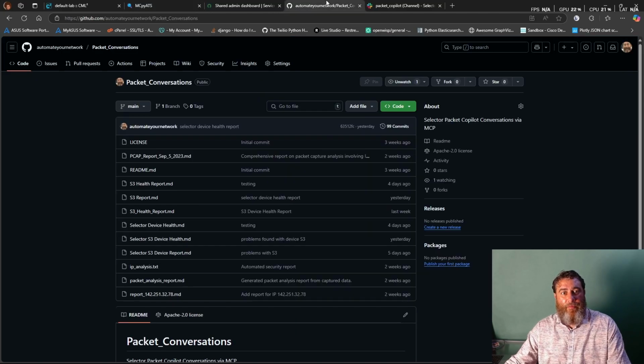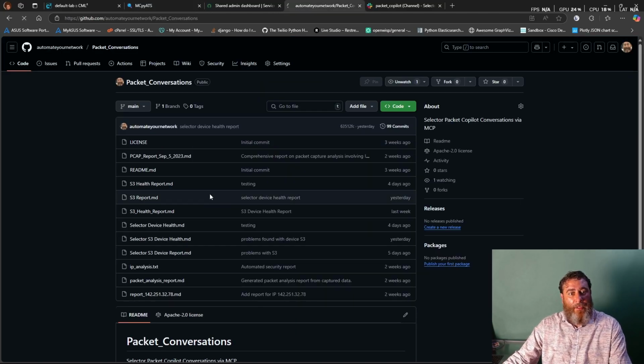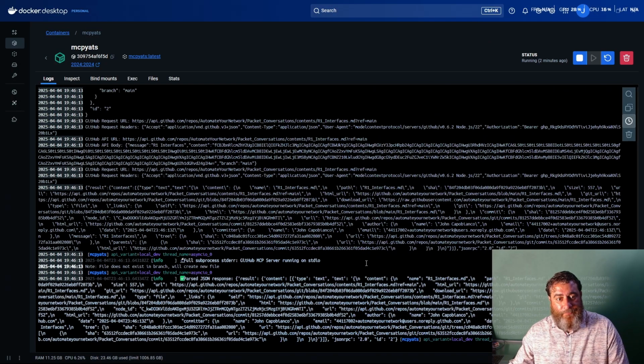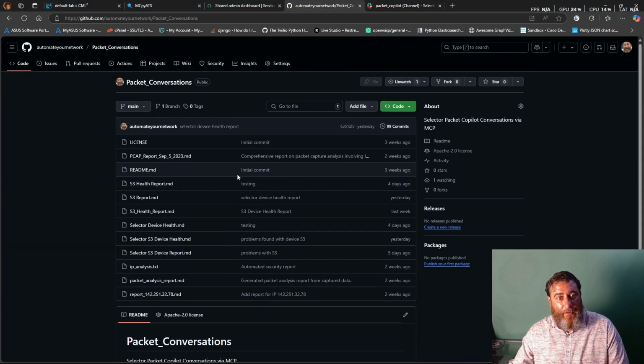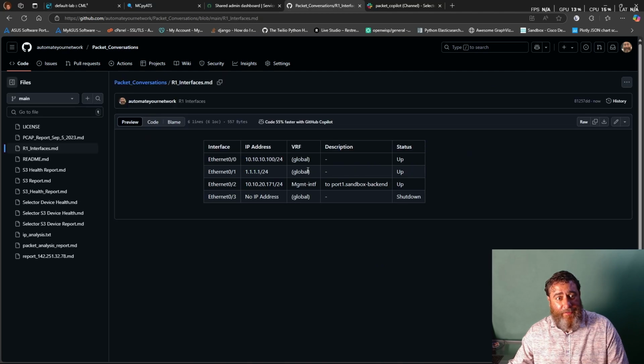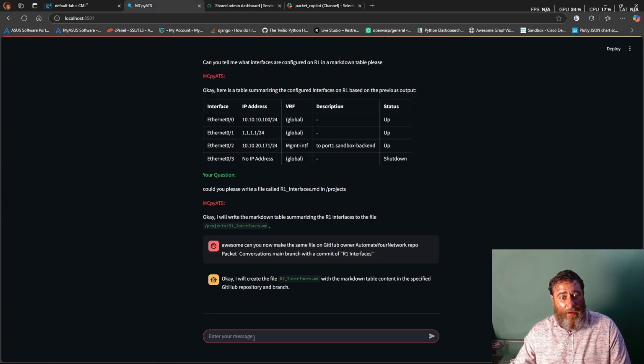Now this is the GitHub repository, and in a couple seconds we should see a file created here. And now if I refresh the screen, there's a file right there, R1 interfaces, in Markdown. Okay, so that's GitHub.